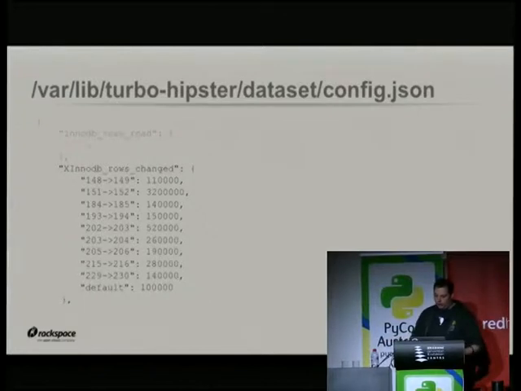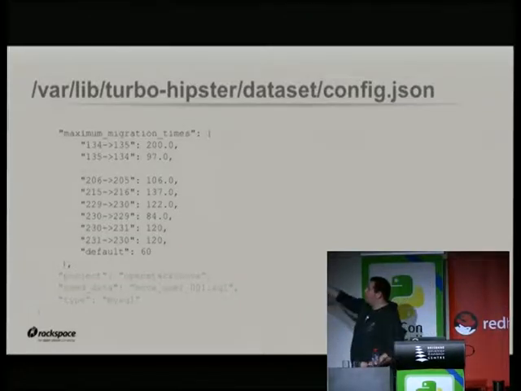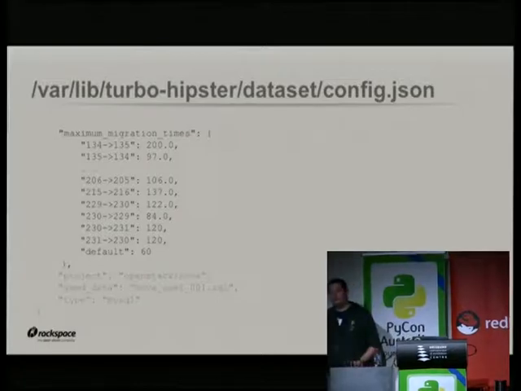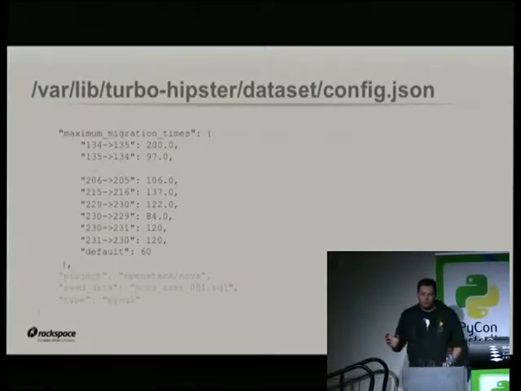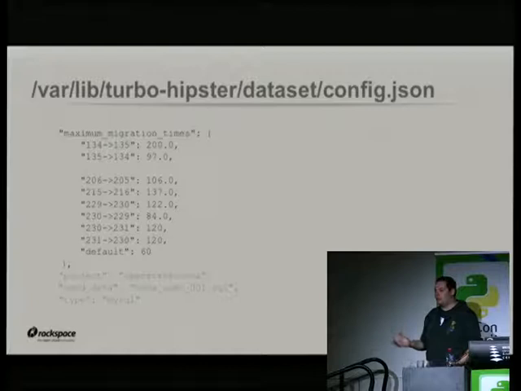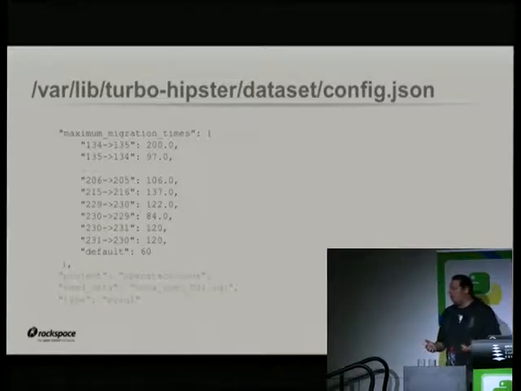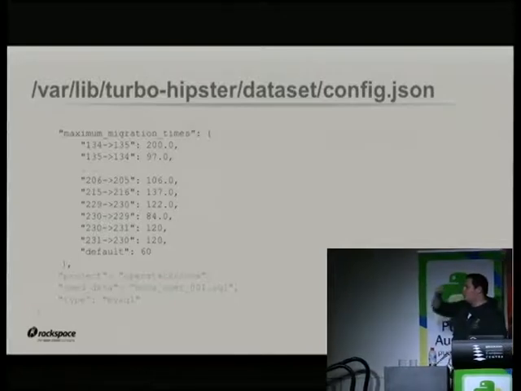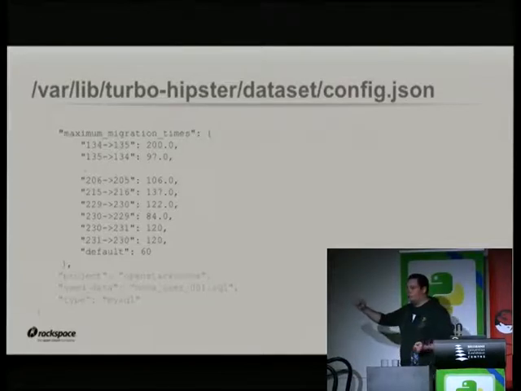We do the same things for rows changed, and we do the same things for migration times. So these are just in seconds. So we're basically saying for the data set, whatever this example was, 60 seconds is the maximum time any migration should take. Because you also have to keep in mind that during an outage, you may run 10 or a few dozen migrations, especially if you're going from one stable release of OpenStack to another. And again, this is during a maintenance window, so you want these to be performant. And these things can be specified in two directions, where a downgrade may take longer for some reasons, depending on what the migrations look like, so we can specify them in each direction.